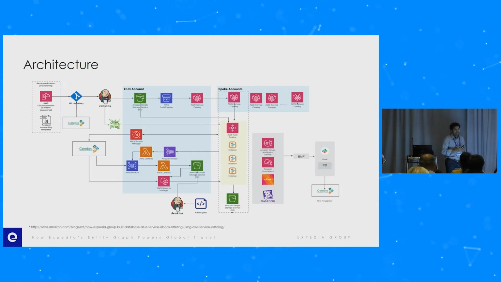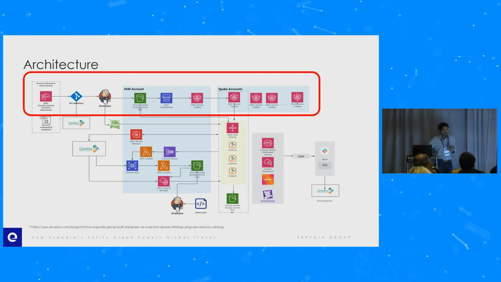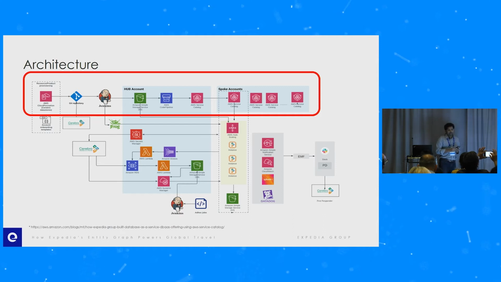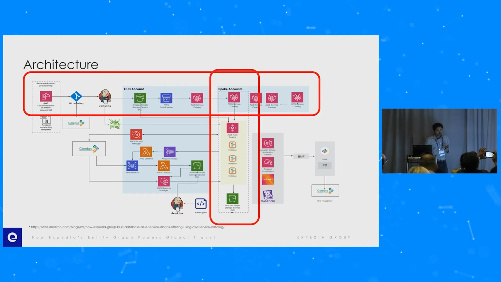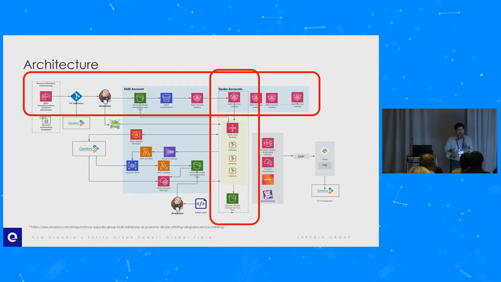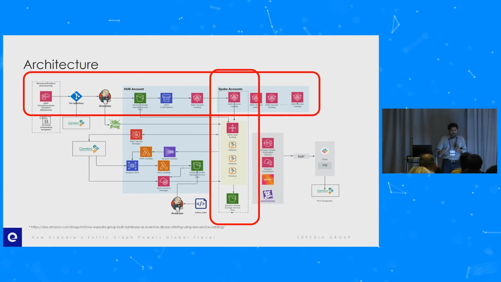And this is the architecture. This is the complete platform architecture we have. This is what I just talked about, the Service Catalog, where all the products are seamlessly getting pushed to spoke accounts. Once they're available in the spoke accounts, we use Auto Scaling Groups to provision all the EC2 instances and to create all the clusters. Along with this, we create a bunch of other things like load balancers and other resources.